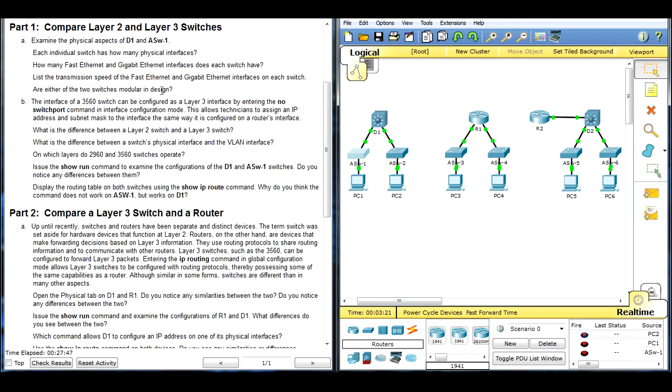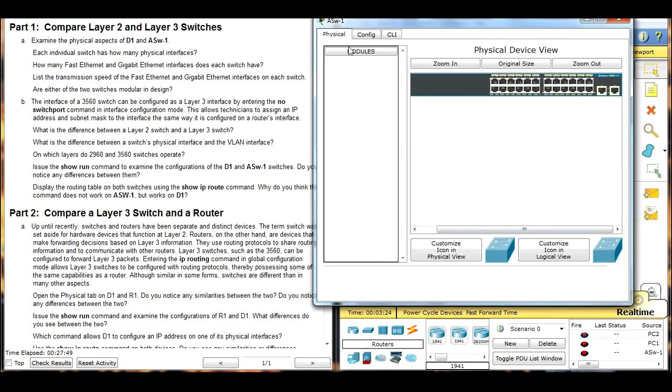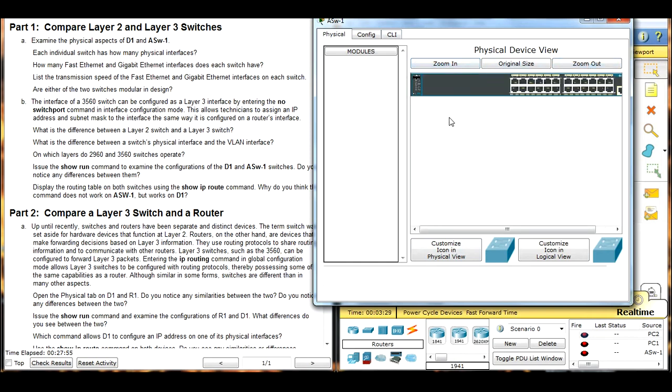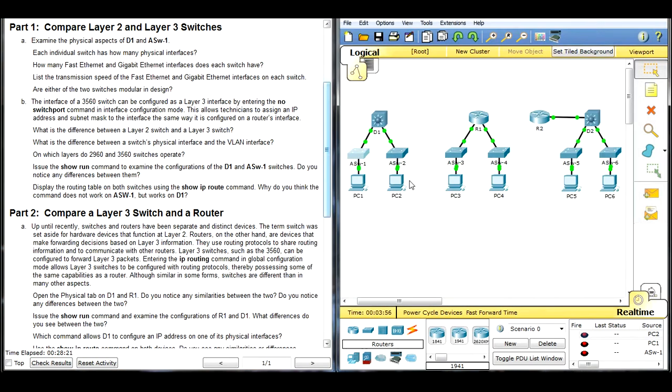Are either of the two switches modular in design? Now you'll notice these are not modular switches. They're standalone fixed configuration switches. They cannot be inserted into a modular cabinet. A modular switch would be just a big cabinet with a main controller with an extended backplane, and you're just going to start inserting blades into the larger cabinet. The blades are cheap. The initial switch is very expensive, but to grow, they're very cheap to grow. So those are nice. But those are not modular, so no.